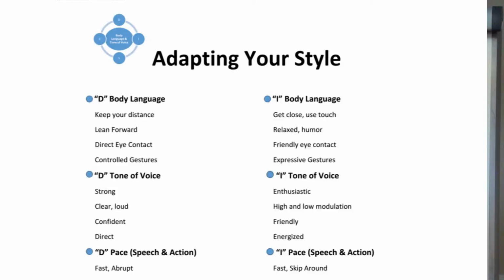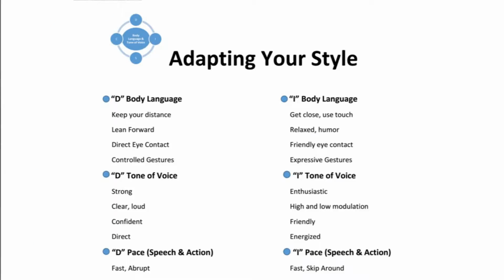We've just talked about 6 tips for working together and avoiding conflict. So in this next piece, let's take a look at 2 particular parts of your handouts. One of them is taking a look at adapting your style. And again, we're going to take a look at the D, the I, the S, and the C, and bring in some components there that are essential for you and I to know as we work with the different styles to avoid conflict.